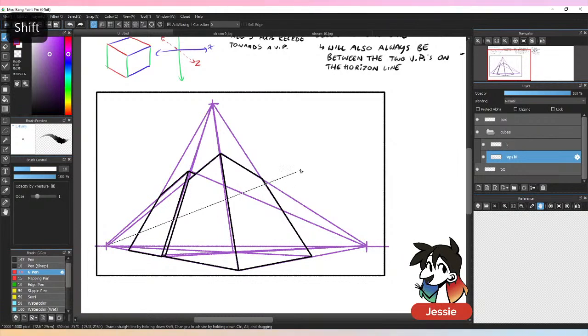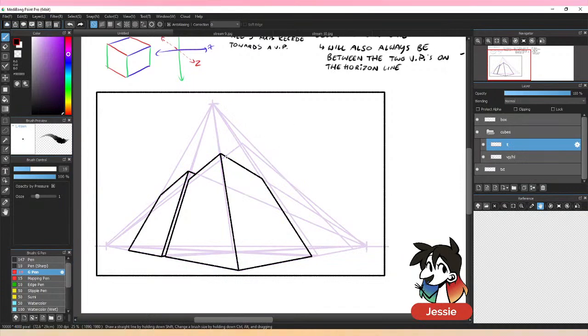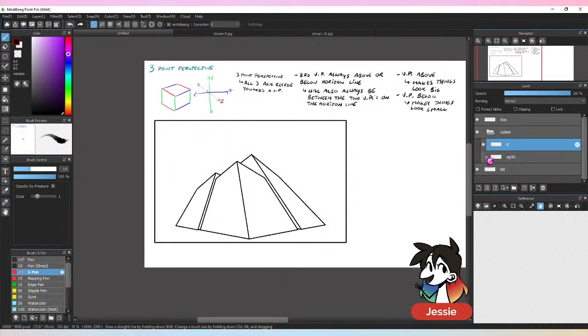And if I did one more over here, I'm going to follow along with this bottom line, bring it back up towards my third vanishing point and fill in the rest of the edges as well. But you do notice how askew it looks. It looks pretty warped. If I turn it off, it really looks like they're leaning back pretty far. But this is how you would make something look really tall. If a person is down here, this looks like a really huge building. This is how you'd make objects feel very, very tall.